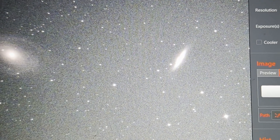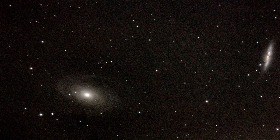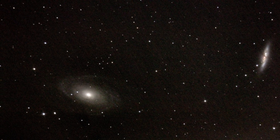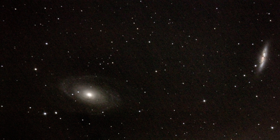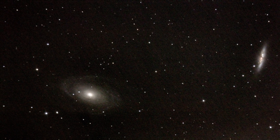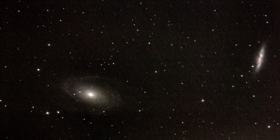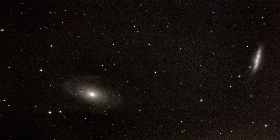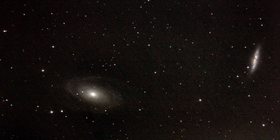In the test shot with a two-second exposure we could already see both galaxies inside the frame. The first 30-second exposure brought quite a bit of detail already — you can see the spiral arms of Bode's Galaxy and many details in Messier 82. The reason is that it's a starburst galaxy with many young stars, so it's a really active and bright galaxy.